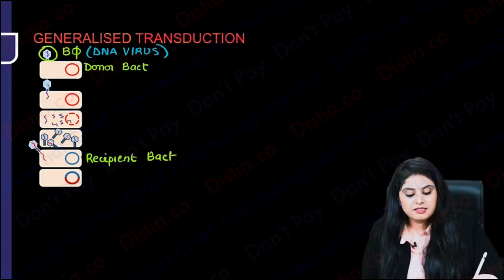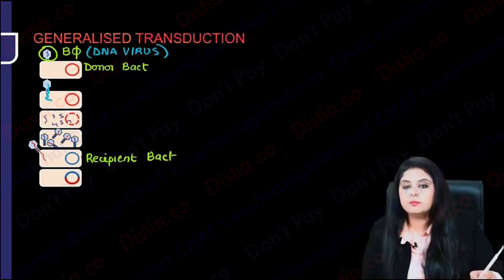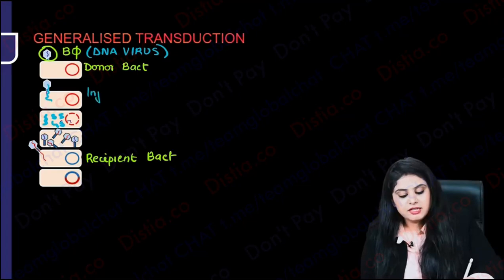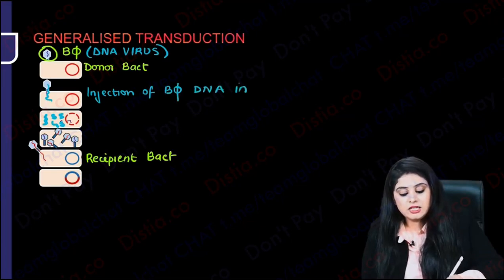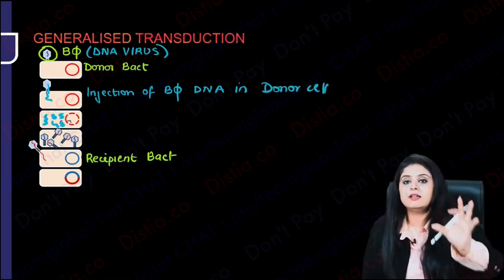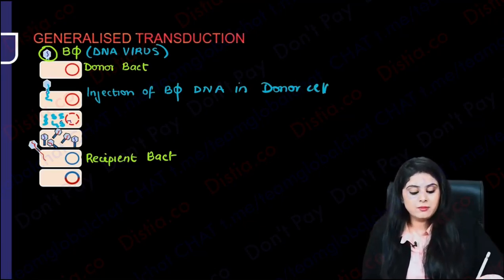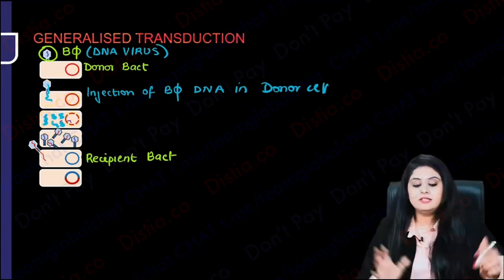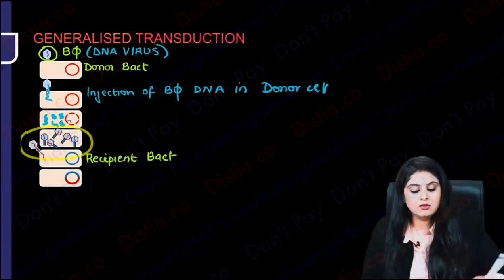So first I see that the bacteriophage has injected its own blue-colored DNA. So the first step is injection of bacteriophage DNA. Injection into which cell? Into the donor cell. First it says, first you take my DNA. Now you'll say, ma'am, you have some bacteriophage DNA, and of course the donor DNA is also sitting over here. So using all these DNAs, I can see new bacteriophages are formed.